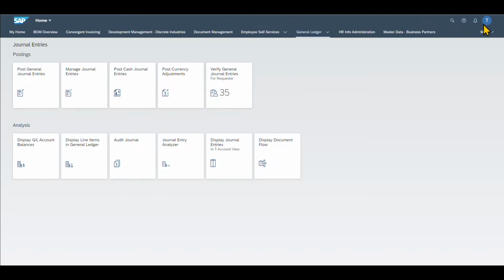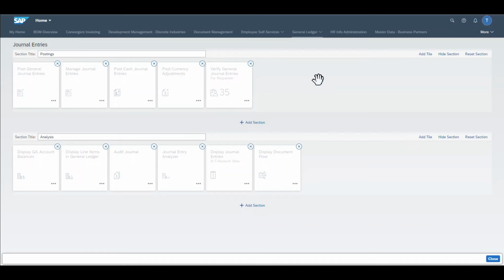Next off, we go to our user icon over here again, and then we can click on Edit Current Page. Let's click on this one. And now we have a bunch of different options to personalize our Fiori Launchpad even more. First of all, you can see over here we can change the title of different groups. So for instance, I could delete this over here and just say General Ledger Postings. Also, I could remove tiles if necessary by just clicking over here, like that.